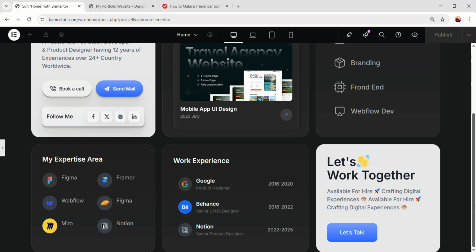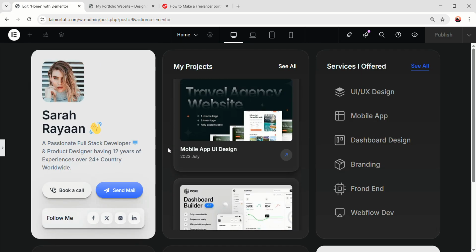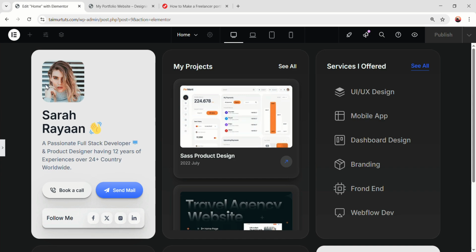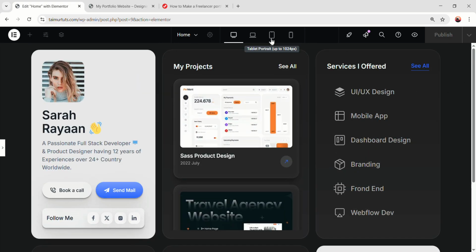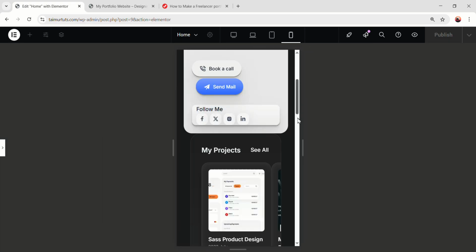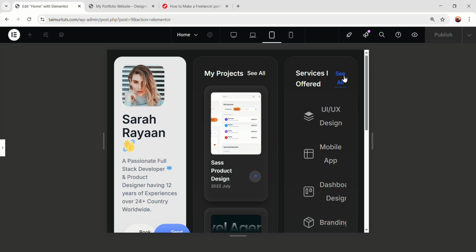And as you know, you can change everything according to your real details, like changing your profile picture, changing this name to your name, anything. Okay, now it's time to make it fully responsive. The desktop mode, everything is looking perfect, but on the other screens like tablet and mobile, these are broken, you see? So we can fix it easily.